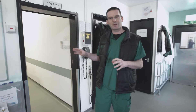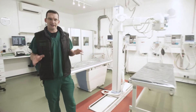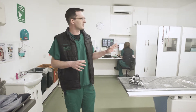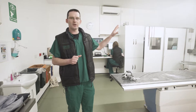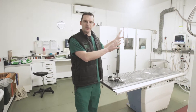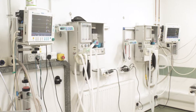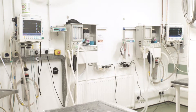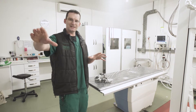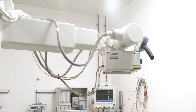However, I should also point out this room — this is our x-ray suite. As with most modern veterinary practices, we have digital x-ray, and all patients undergoing x-rays are generally anaesthetised or heavily sedated. There's an array of monitoring equipment to make sure they're safe and there are no complications while they're anaesthetised. The reason this room is located so close to the theatre is that many operations, particularly orthopaedic operations, need post-operative x-rays. It's very quick and easy for the patient to come out of theatre, move into the x-ray suite, have x-rays, and make sure the plates are all in the right place before we wake them up.